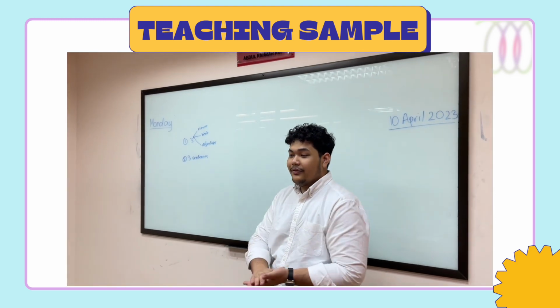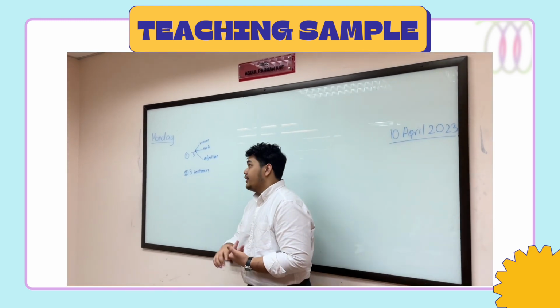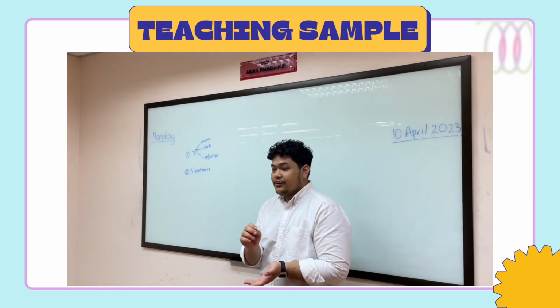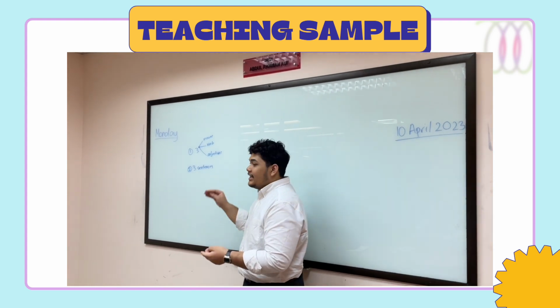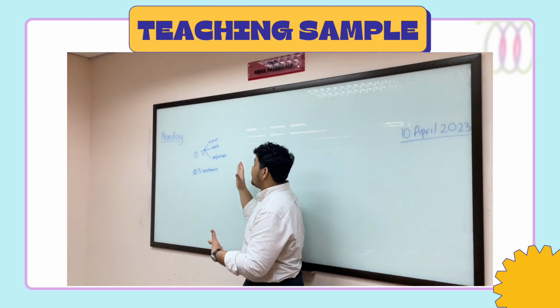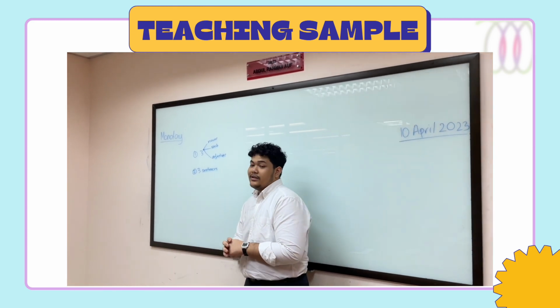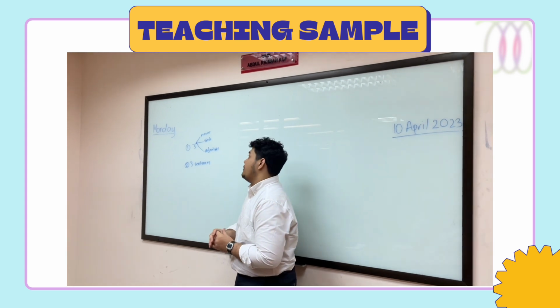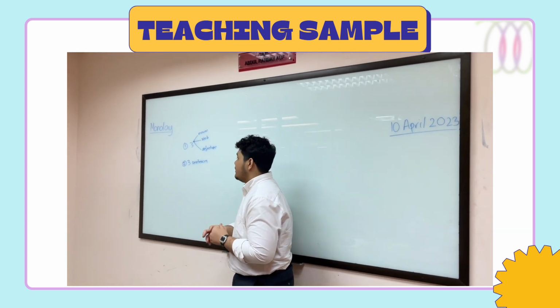Alright, so with that luggage that you guys have drawn, what I want you guys to do is to write on that piece of paper 3 nouns, 3 verbs, and 3 adjectives. We've learned about nouns, verbs, and adjectives last week, right? I hope that you guys still remember what nouns, verbs, and adjectives are.